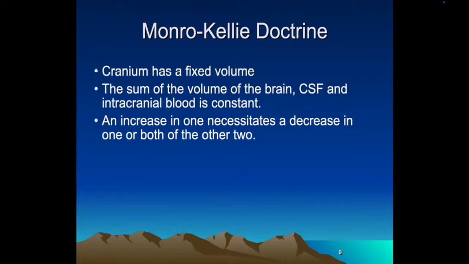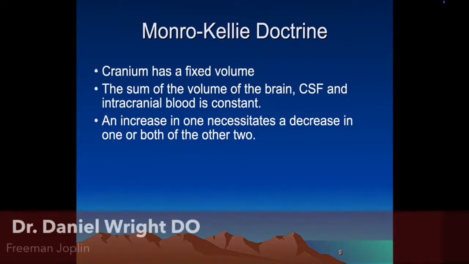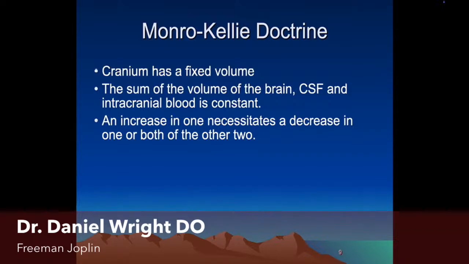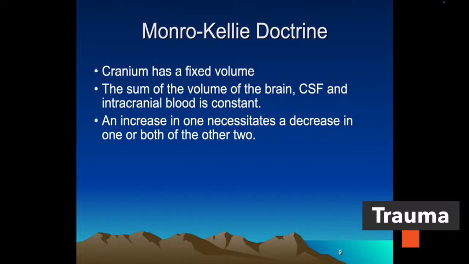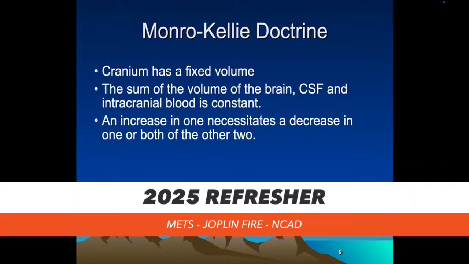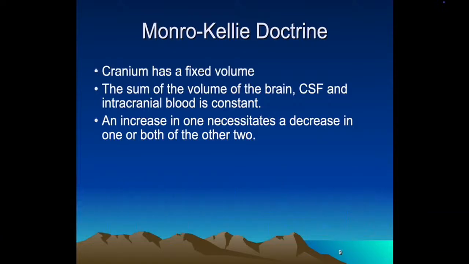The concept here is that the cranial vault has a fixed space, a fixed volume, and anything that you put in there is going to subtract from something else that's in there. Normally the brain would occupy about 80% of that space. CSF will be about 10%, and blood will be about 10%. That includes both arterial and venous blood. The exception to this is if somebody has a brain tumor, then you would have another structure in there that's going to occupy space. But in the setting of a head injury, if you're increasing the volume of the brain because you have edema from swelling, then it's going to push other things out of the way. So you're going to push CSF and blood out of the cranial vault. That's a concept that keeps coming up.